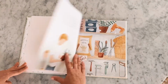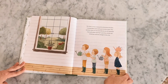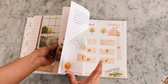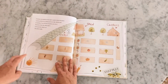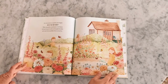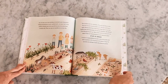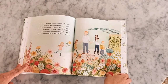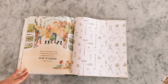And I really love that Joetta Gaines has created this book around her family and their story and their obsession with plants now, but it grew from just having one simple plant. And I just think it's a really good story. And it's a little bit of a joke in our family because that's kind of how we came to have all the animals and plants that we have. It's just from one simple little pot plant. And it just grew from there.